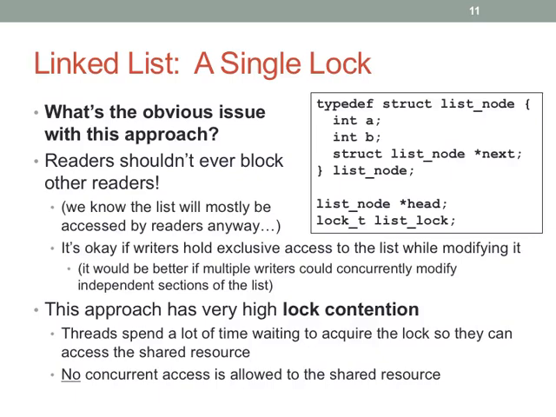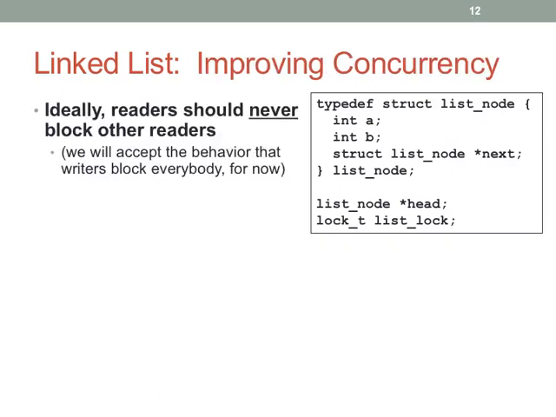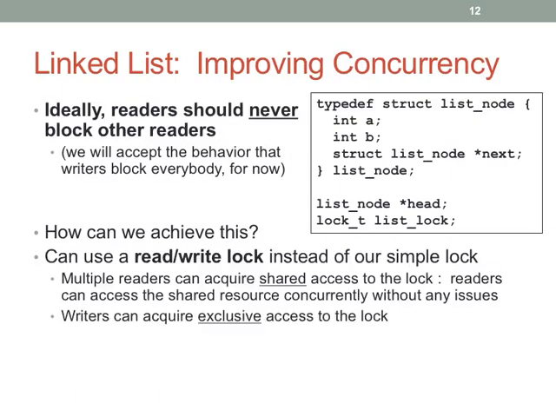Sticking with the lock approach, what would be a nice, simple change we could make that would greatly improve the concurrency of the system? Like two locks? A read and write lock? Yeah, if we had a reader-type lock and a writer-type lock, then we could probably make this a lot better. Because at least that way, readers could access the list concurrently, but writers would still require exclusive access. Okay, so that's one thing that we can do. Throw a read-write lock at it. Yes, sir.